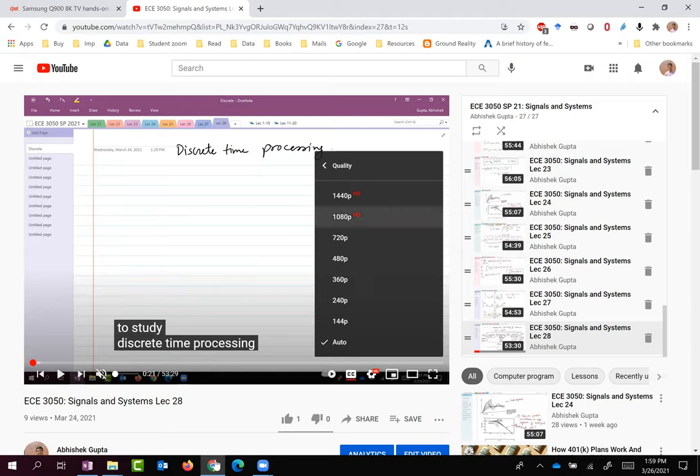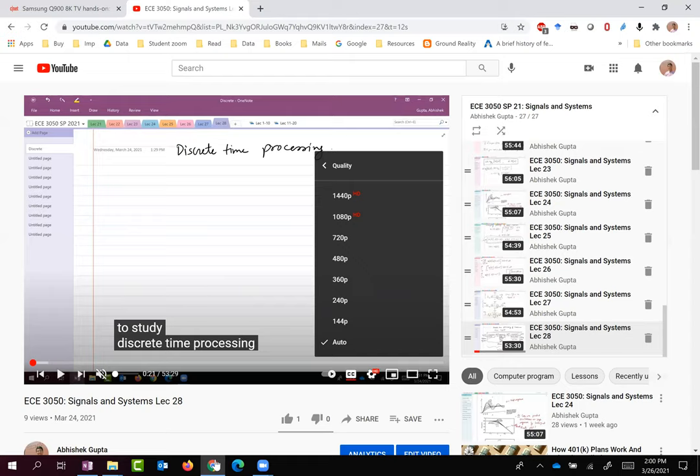So my original video was actually higher definition than 1440p, but let's assume that my original video was 1440p, then YouTube came up with all sorts of downsampled versions of the video so as to make sure that the buffering is very well done under different types of internet connections. Okay, so that's the application of downsampling.